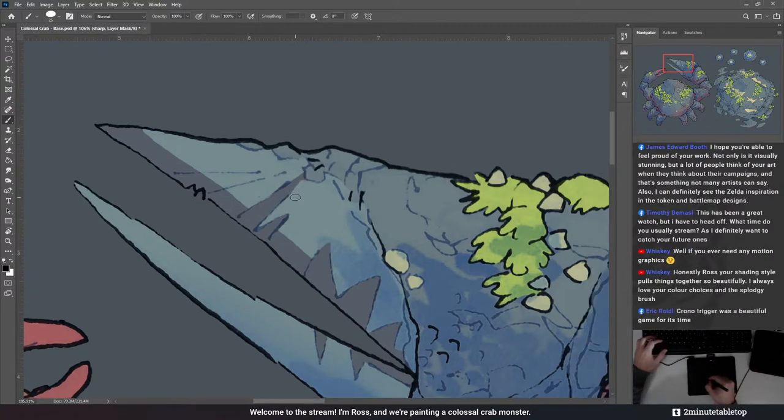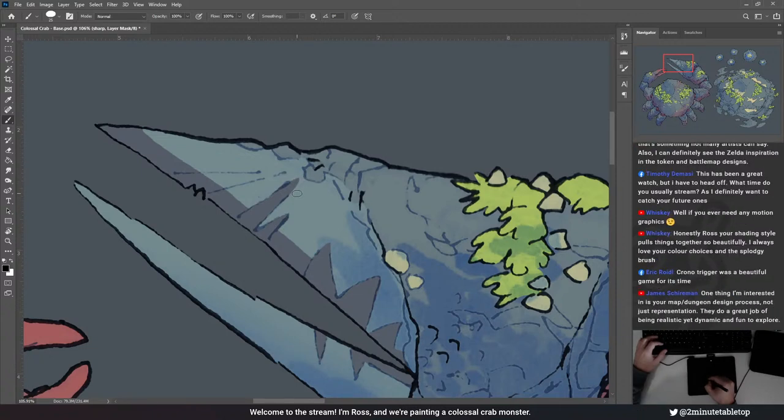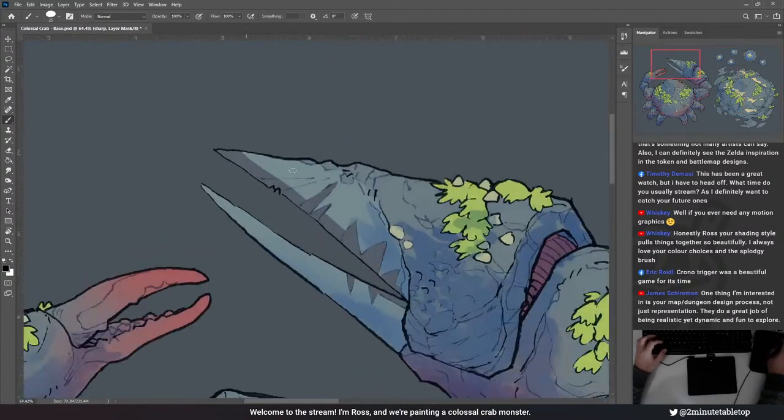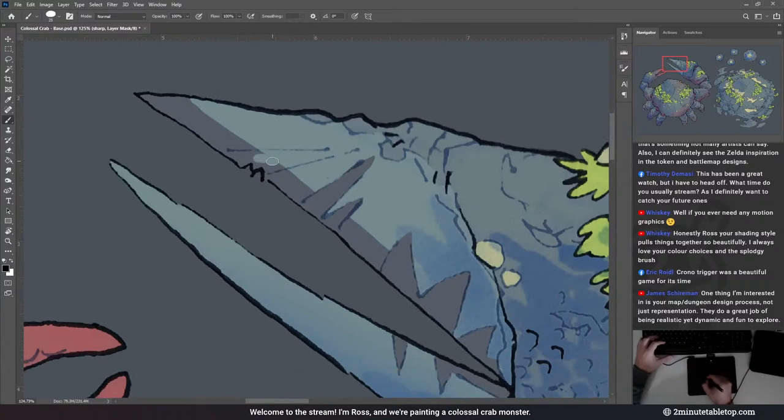Not sure if this thing I'm working on right now, this layer, is doing it for me, but might be something I leave there overnight, and when I come back tomorrow, I can decide whether or not to keep it.